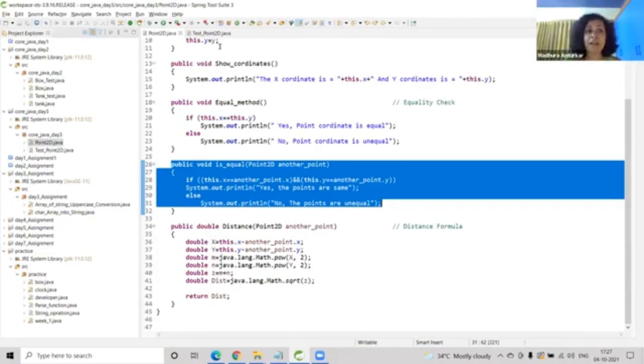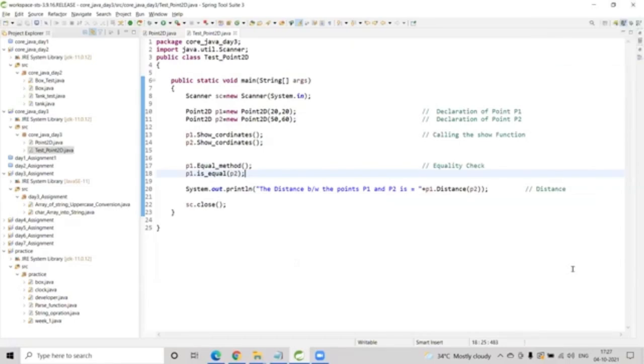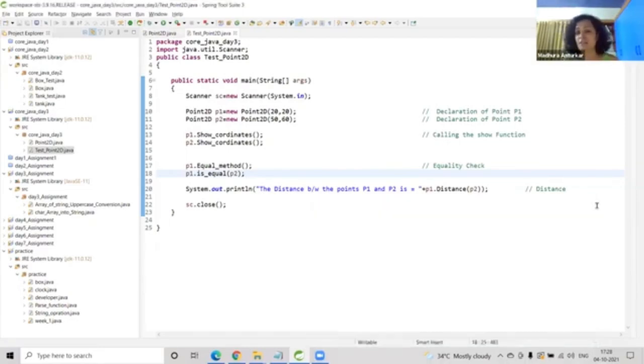Open the tester. And where should the tester have been? Tester should be in a separate package. You have not followed any of the question's instructions. So do follow them properly. So the coordinates equal method, yeah. The rest of the things are okay, fine. But you saw so many problems are there in your code. Fix them. Okay, ma'am. Should I run the code, ma'am? No. I'm okay. When you say it is running, I'm trusting you. But make all these corrections. You can stop sharing.